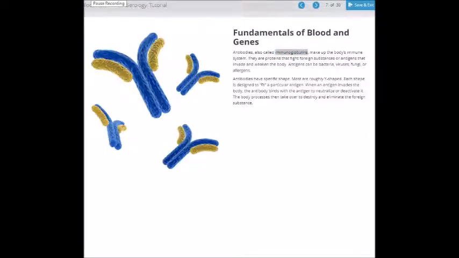Antibodies are found in your immune system, and they're a response to foreign agents that get into your blood and your body. They're proteins that your body then creates to help fight off these foreign substances. Okay, so antigens can be bacteria, viruses, fungi, or allergens. That's what the antigens are. These are the things that make you sick. The antibodies are designed to fight them. They have a very specific shape. Mostly they're Y-shaped, and then the Y and the points of the Y are designed to actually stick to the outside of the bad guys, the antigens, and they neutralize or deactivate them.